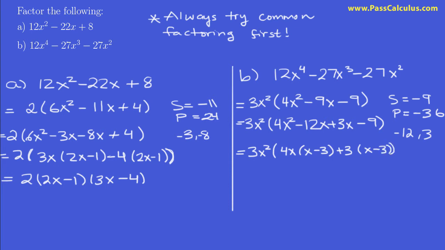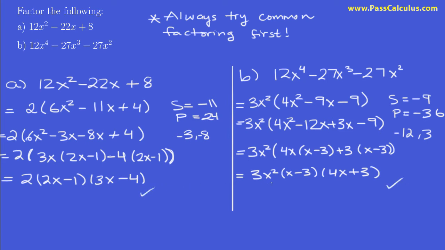I say to myself, I have x minus 3 in both of those. That's a sign that everything's going good. And I can now pull that out as a common factor. And when I do that, I'm going to drop these outer sets of brackets right here that I don't need anymore. So let's see what happens when I do that. I get x minus 3 coming to the front. And in these brackets, I have 4x plus 3 staying behind. And there's my answer for there.